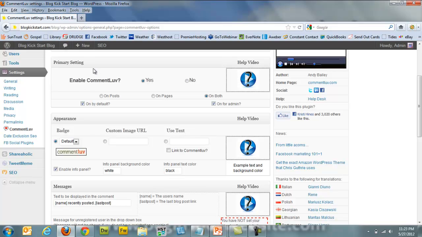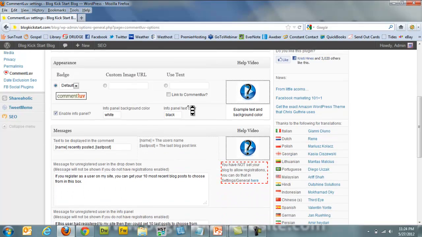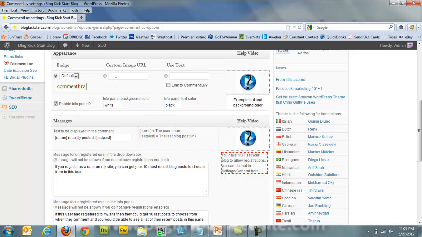So the primary setting, enable CommentLuv. You want to click on yes, and you can determine whether you want it on posts, on pages, or on both. I left it on both. On by default, yes, clicked, and on for admin, that would be you since you're setting it up, and I left those as well. The badge, so people can see.